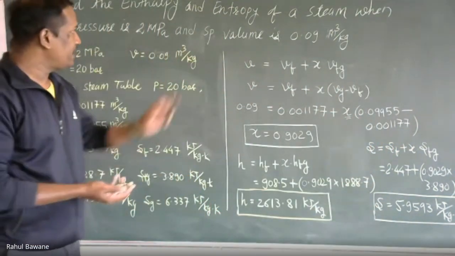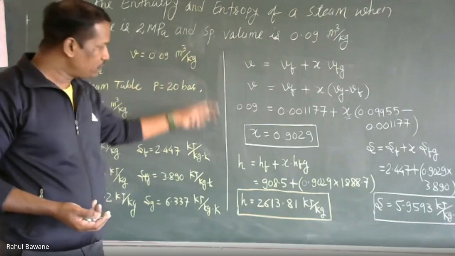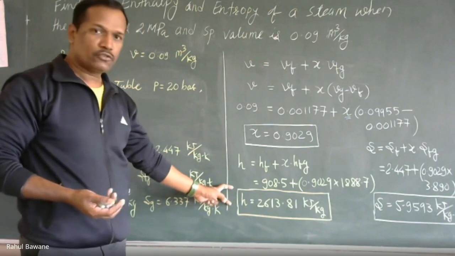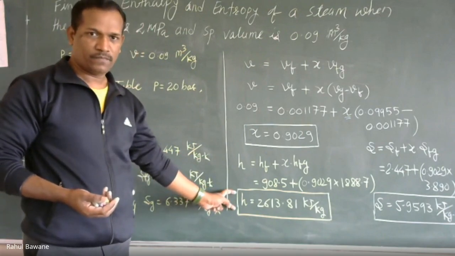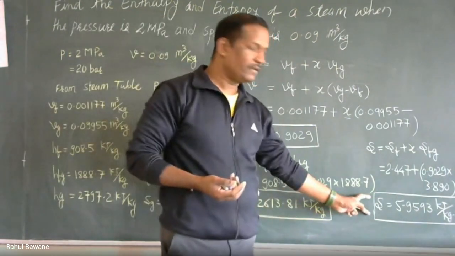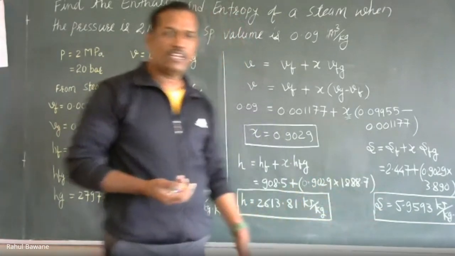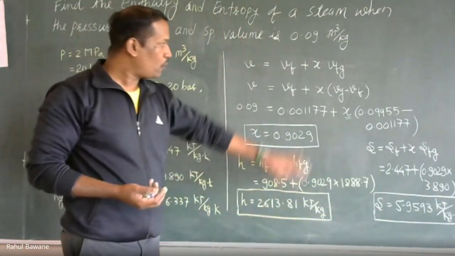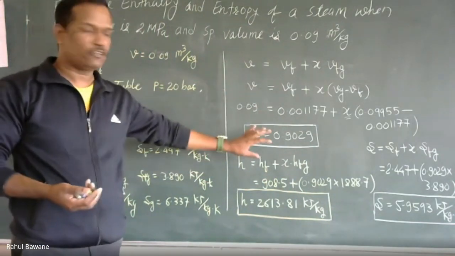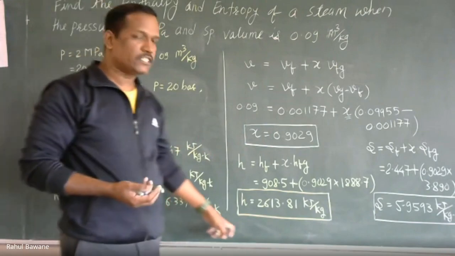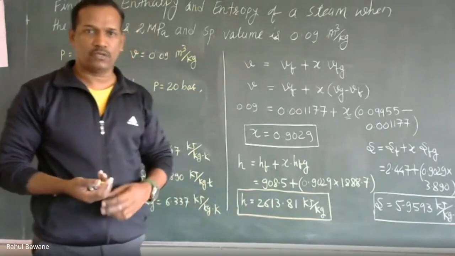Now imagine if they gave a mass of steam, suppose 2.5. Once we know the specific enthalpy, the total enthalpy will be that multiplied by 2.5, the mass. Here the total entropy will likewise be multiplied by 2.5. So remember, direct total enthalpy is not possible. We have all the formulas for specific volume, specific enthalpy and specific entropy, so we first calculate specific values and then calculate the total enthalpy or entropy.